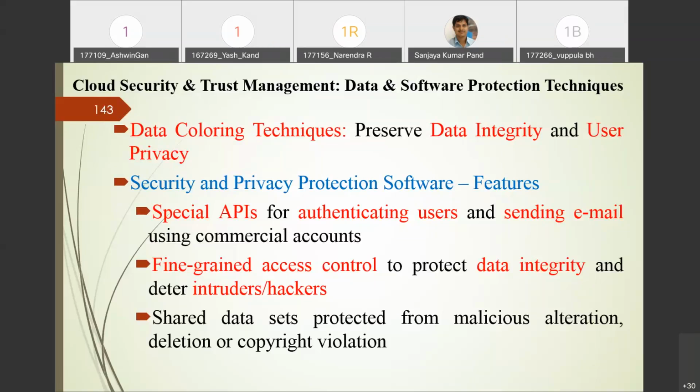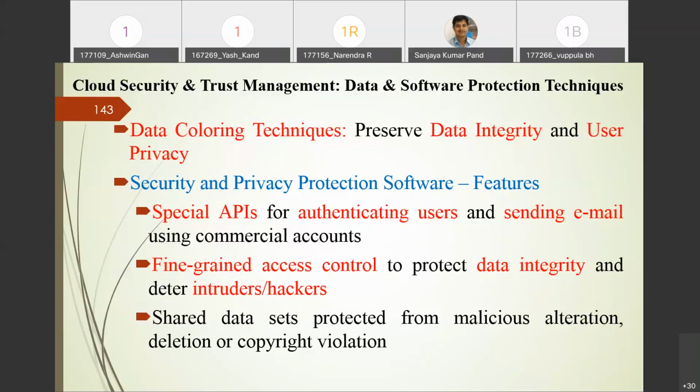Like that, you can also experience this: suppose I am sending one email from the NITW domain to the NITW domain, then it is reaching your inbox. But sometimes if I am sending files or documents from my Gmail account to NITW, it goes to the spam folder, not to the inbox, right? Because it is also one type of security software that thinks this message is not that important, so it does not go to your inbox and goes to spam. That's why you have to go to spam and remove it from spam, then it will come to the inbox.